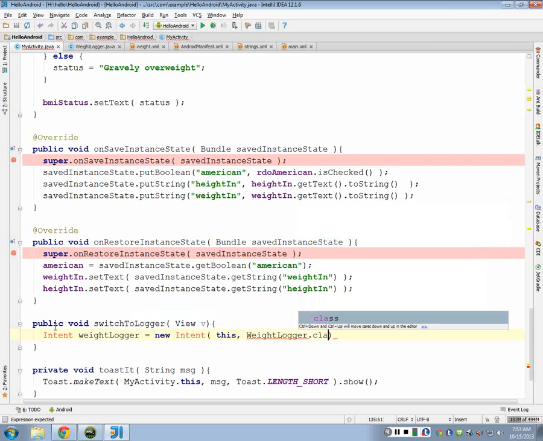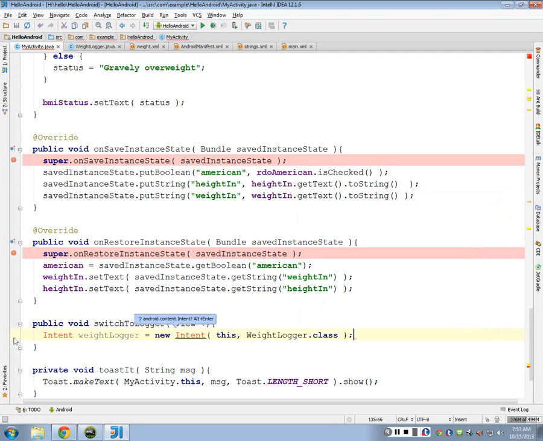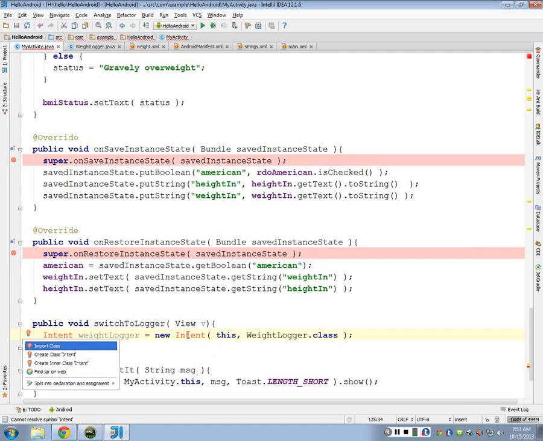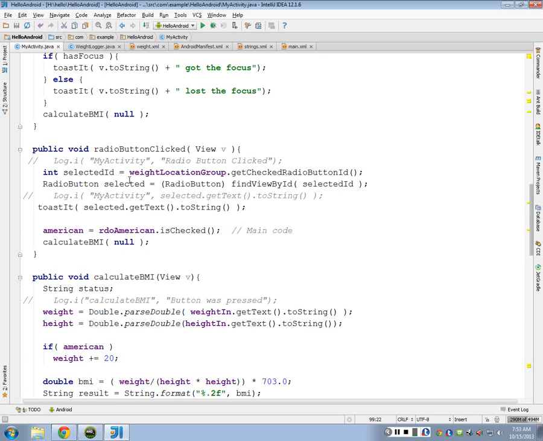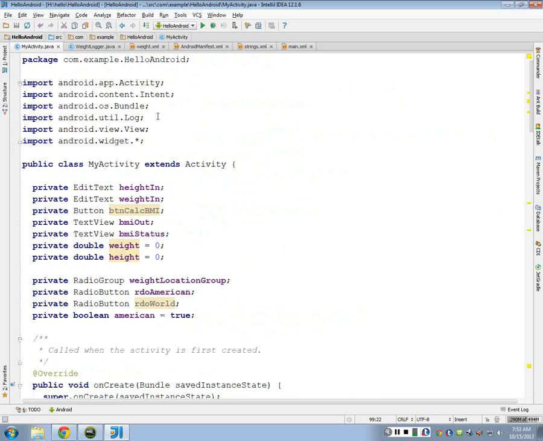And I have to tell it .class. Right? And notice that intent is not found, so I use Alt-Enter, and it will import the class for me up here at the top. Now I've got my intent package imported for me automatically.